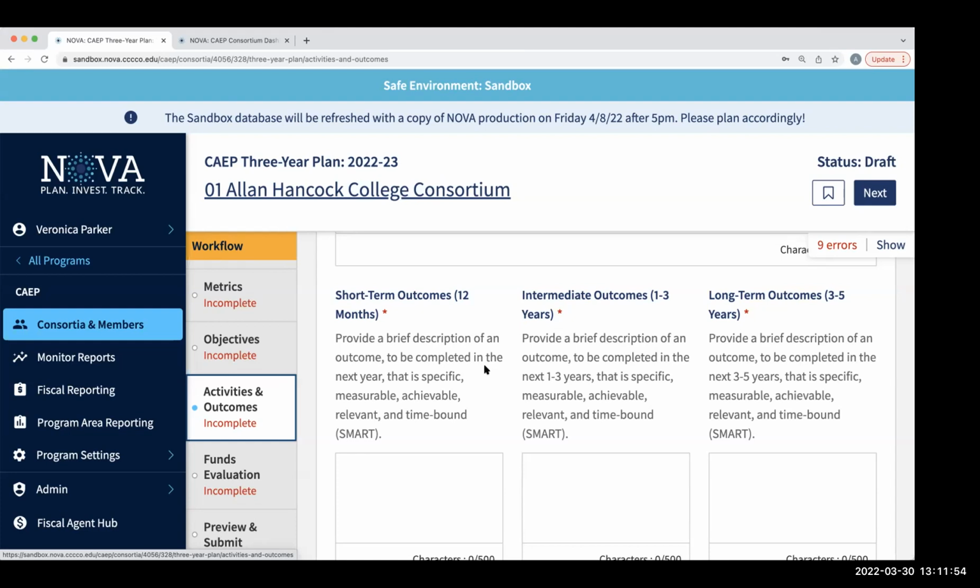So let's say by December 2022, enroll 5 students into a workforce prep program. Of those 5 students, 80% complete a transition outcome. Is that the kind of answer we're looking for here?